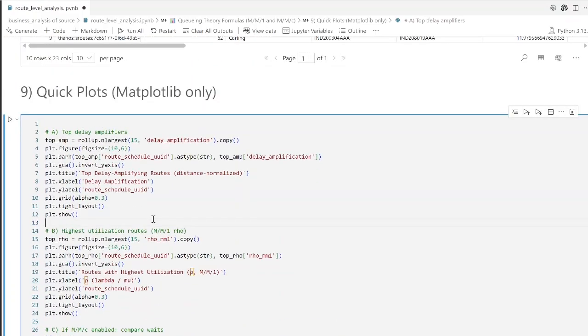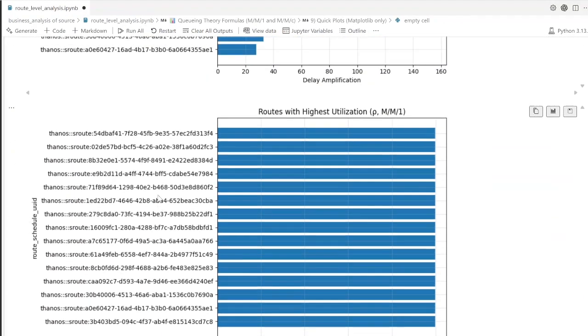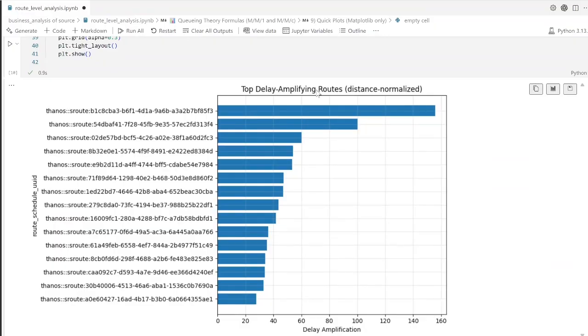And now let's try to visually diagnose the issue, starting first with the top delay amplifying routes. The reason why they have not given us the exact route is because this is also a business secret that they don't want to reveal. Obviously, they would have invested a lot of time in identifying the most optimal route, so they have coded it into these IDs. But for sure, this route needs a better optimization because, if I compare it with these top 10 routes which are having abnormal delays in them, you see that this particular route, even when we compare it to the outlier situation, has twice the number of delays in it.